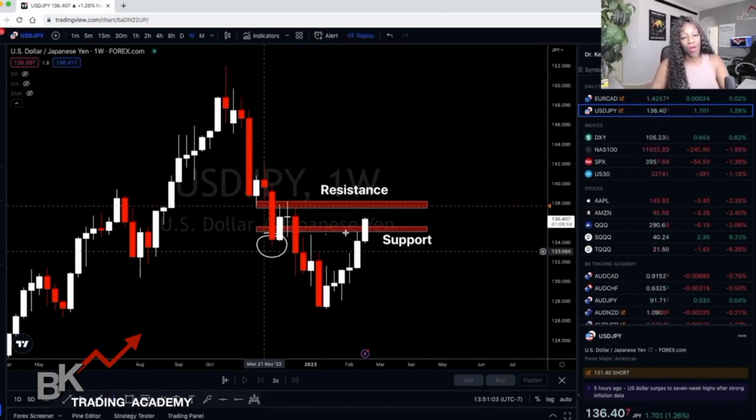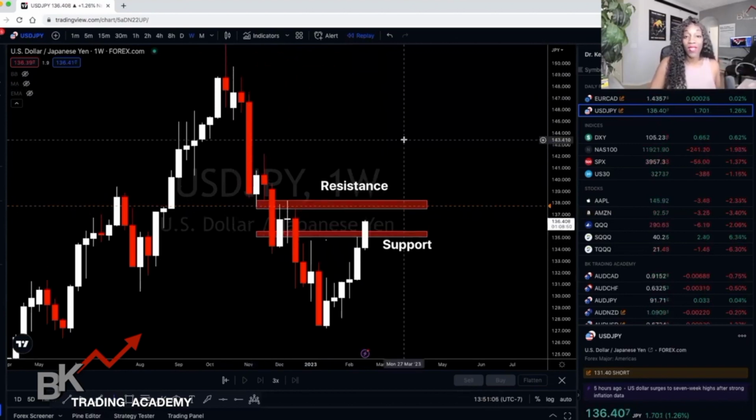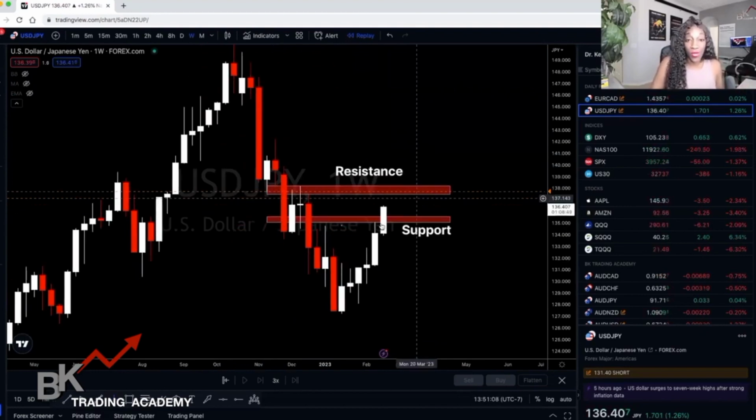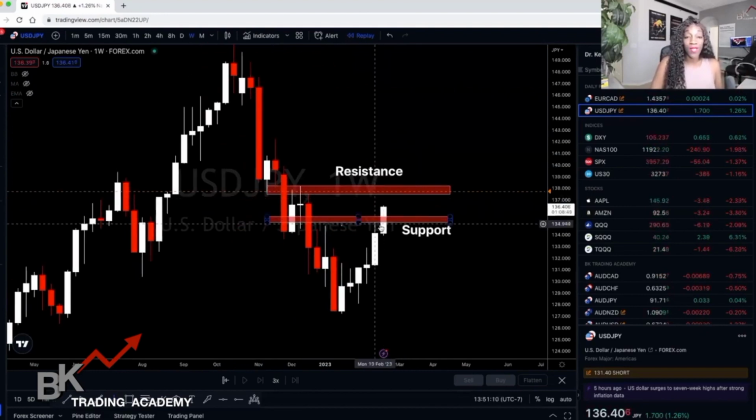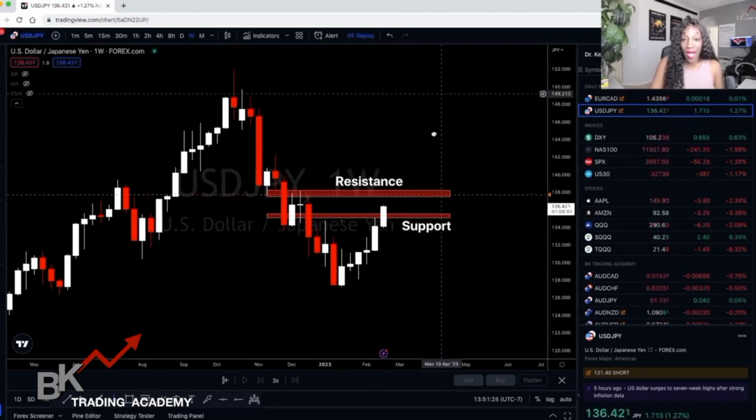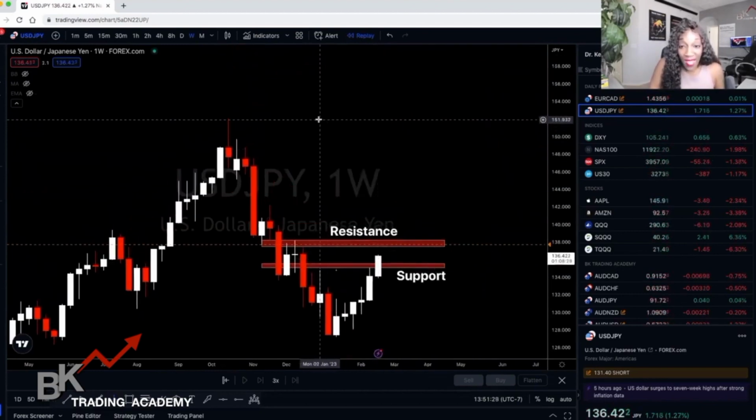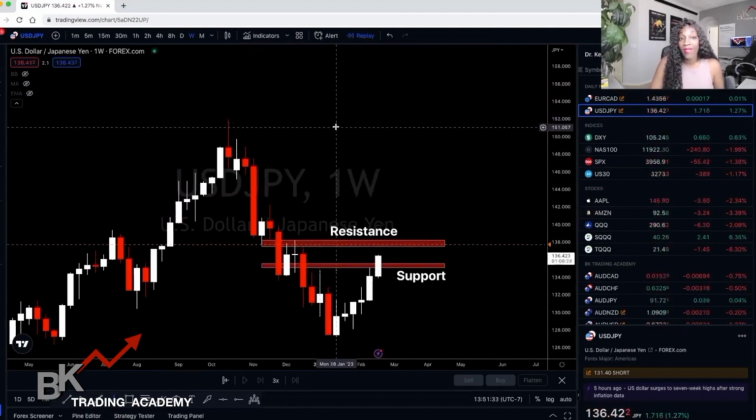So let me show you how we can approach this. One of the things you have to realize is that when you are trading these psychological levels, eventually they're going to break, right? They're either going to hold or they're going to break. But you should know that at an even denoted number like 135 even, 136 even to the right of your chart, we look at these round numbers, and especially let's look at this high here. Notice this high here is almost at the 152 zone.